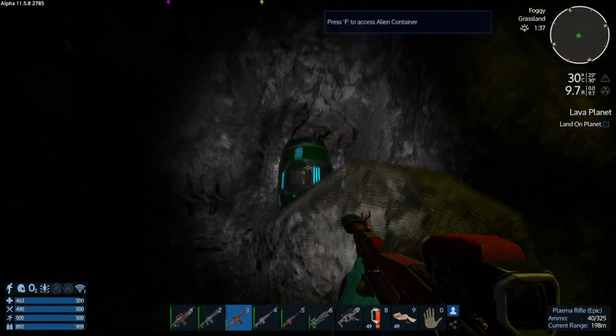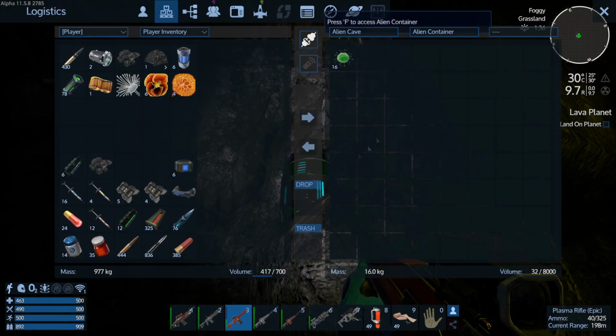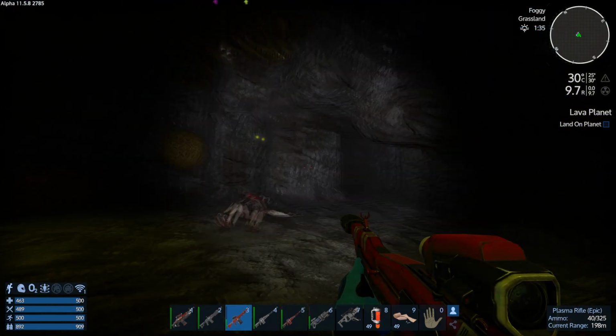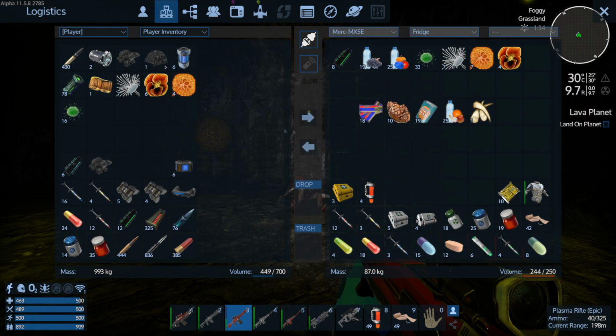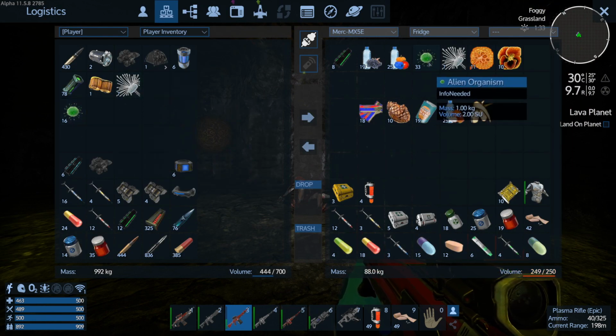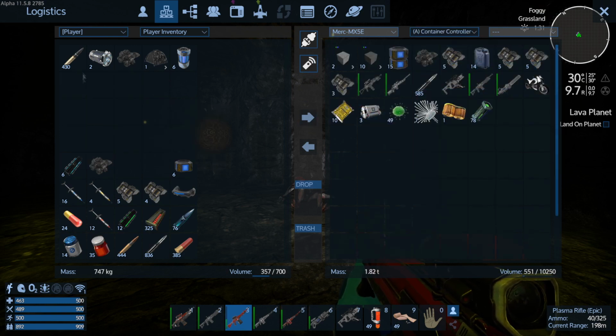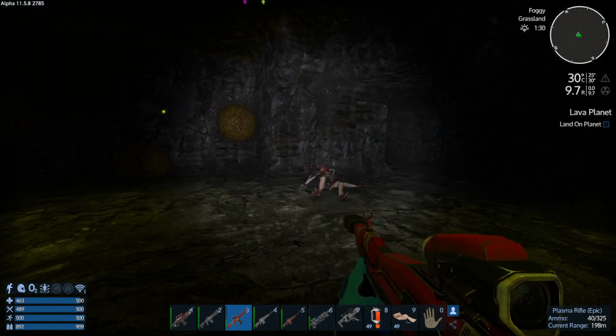Let's see what we got. See if we got any more of this alien plasma. I probably need to offload some of this. That doesn't actually perish, so why am I putting that in the container controller? That can go in there.